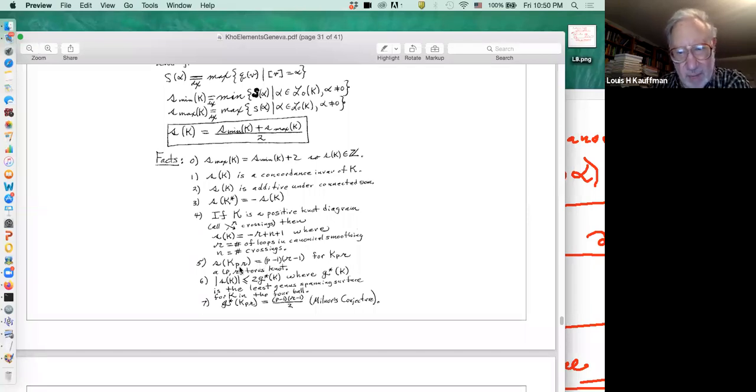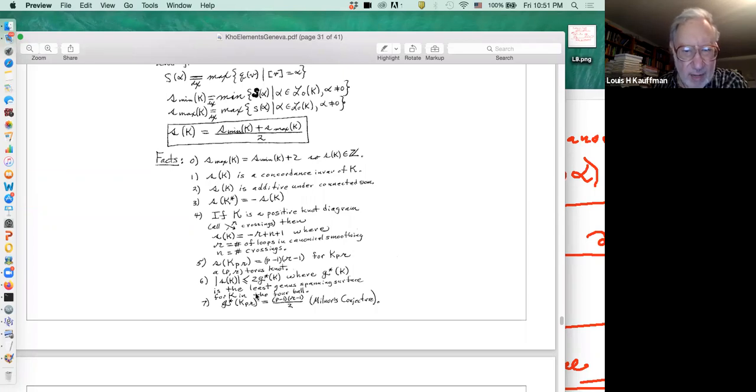He could look at a PQ torus knot and find that the s of that was P minus 1 times Q minus 1, a torus knot that goes P times around the torus one way and Q times around the other way. You calculate that s is this. I'll show you how you calculate that. And then he can prove that the absolute value of s is less than or equal to twice the genus of the least spanning surface in the four-ball. So this gives you a lower bound on the least genus in the four-ball that the knot can achieve.